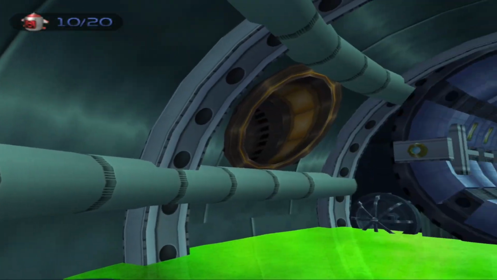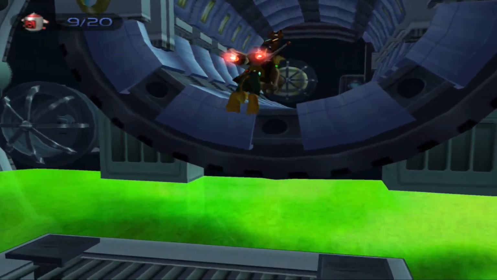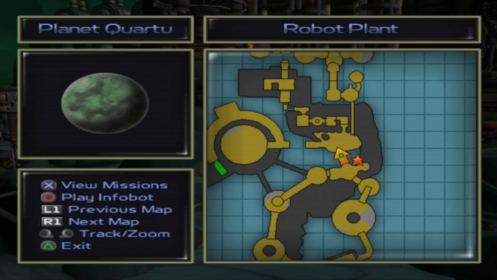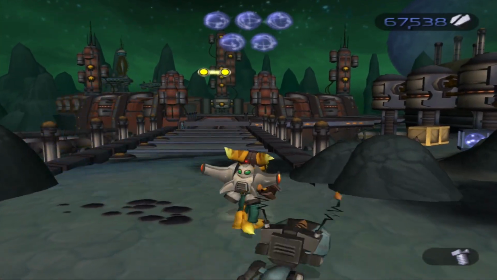I see. Fire it through here. Okay, no, never mind. I figured that you fire it through there, then you pull up, turn it around, and you bring it in through the top. Here we are on Quartu to get the singular gold bolt, which is in that space where I thought there was nothing.